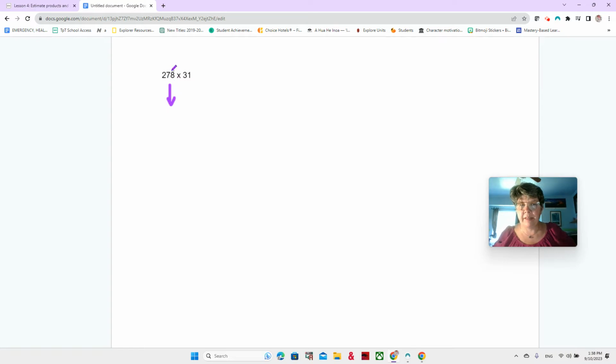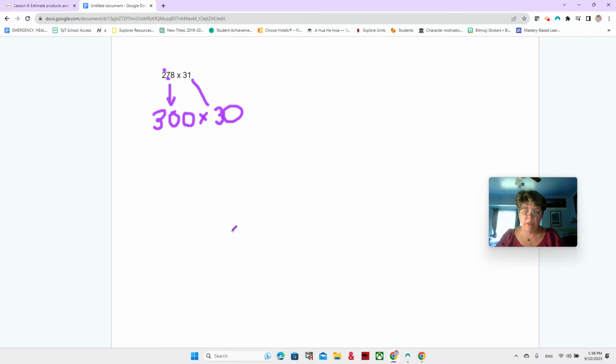If we look at the 7, it tells the 2 next door that it's going to go up to 300, because 7 is above 5 and closer to 300 than it is to 200, right? And then we could also round this to the nearest 10. Now, I know some of you did a lot of estimating work before, and you want to know, am I rounding to the nearest 10? Am I rounding to the nearest 100?